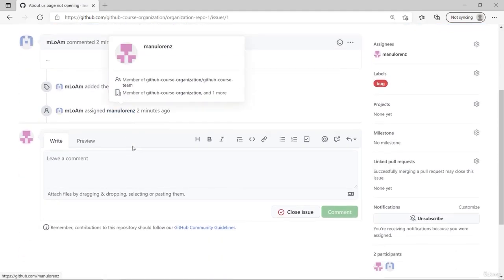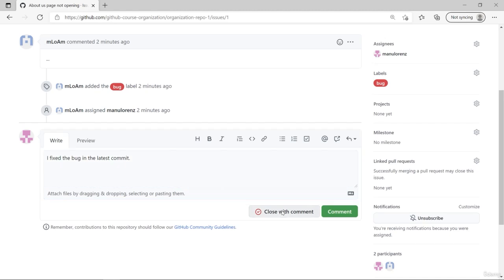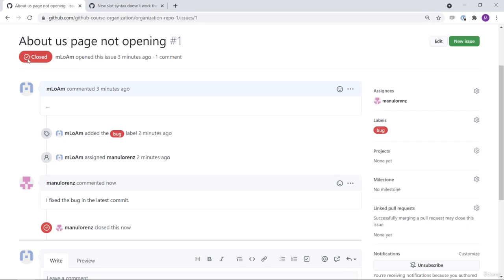And as we are assigned, for example, we could say, I fixed the bug in the latest commit. Just an example here. We, of course, didn't do this. And then we can close this issue. And with that, it is closed. This means we basically fixed the bug. If we then go back to the other account, we can see this is marked as closed already. So this is how issues work in a nutshell.